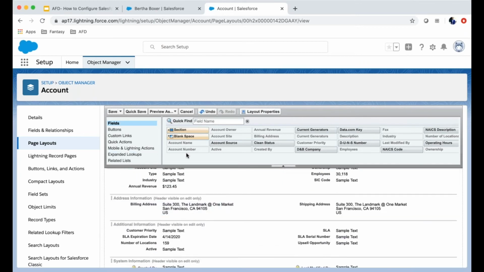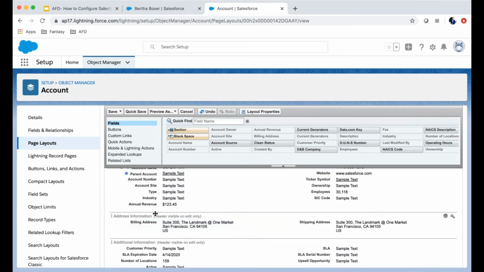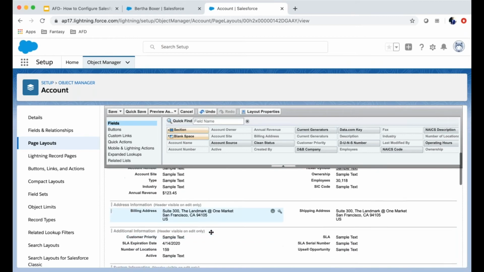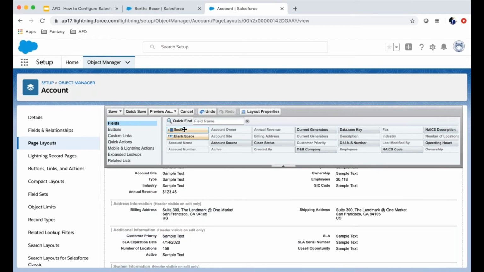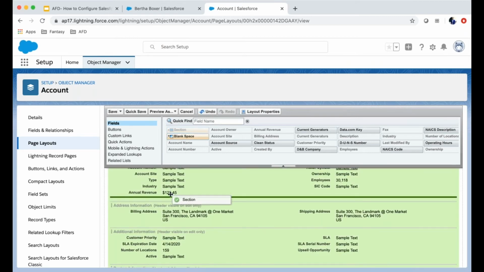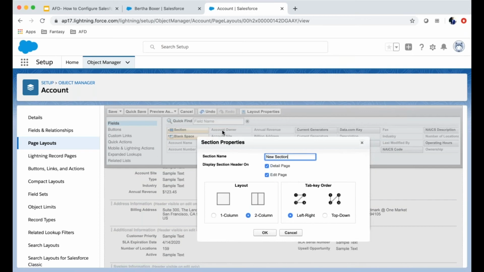You can also put in sections, these horizontal lines, to segregate your data just to make it easier to read. You can add that by dragging this section component to the page layout, which allows you to create a section with these details.